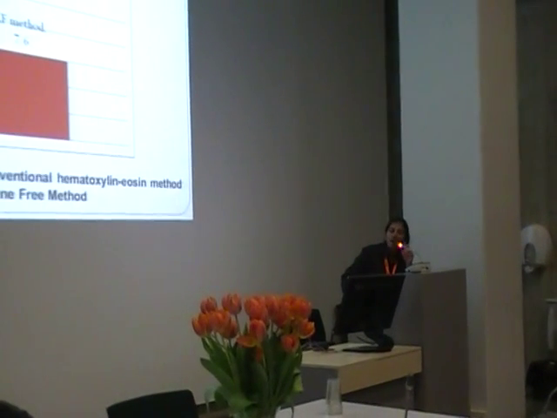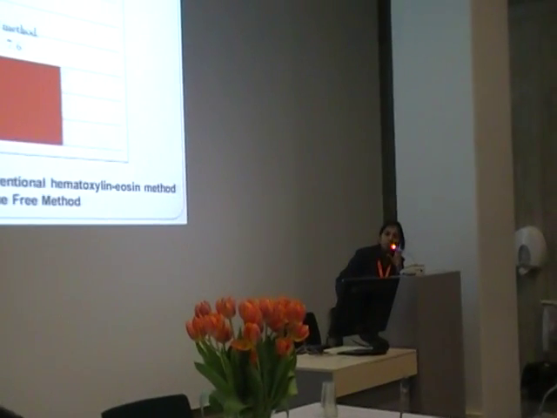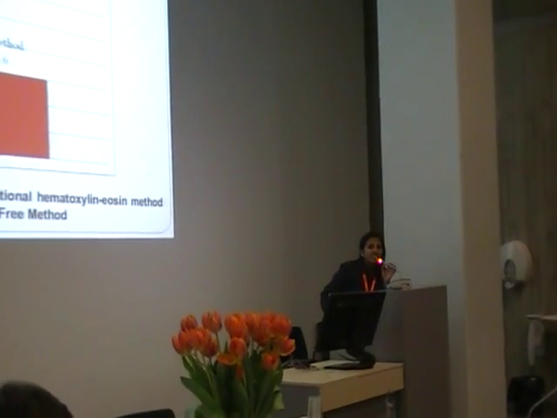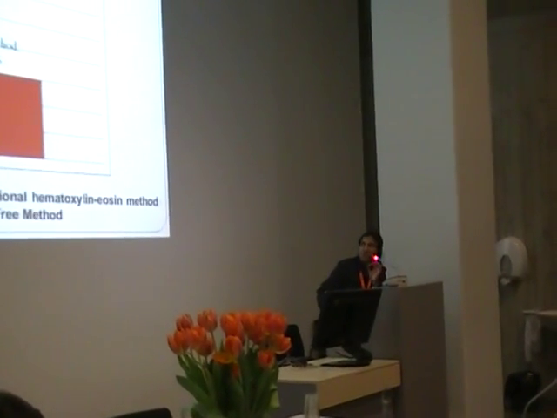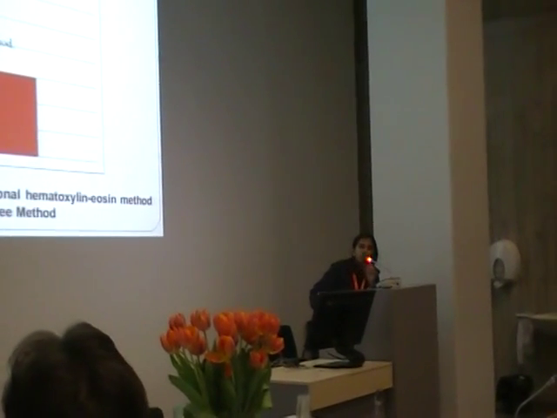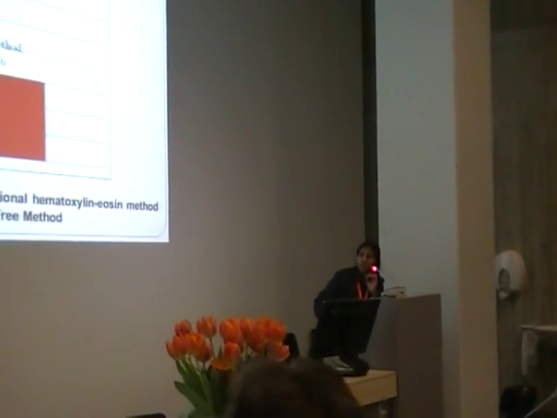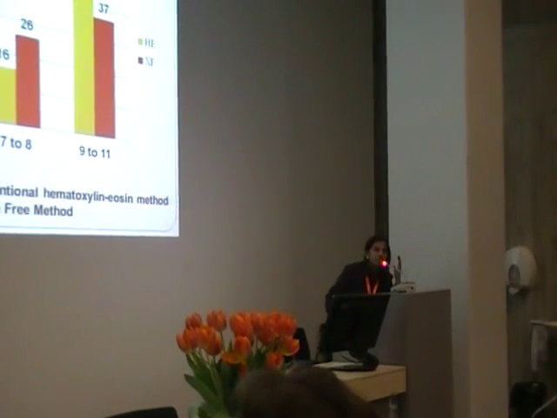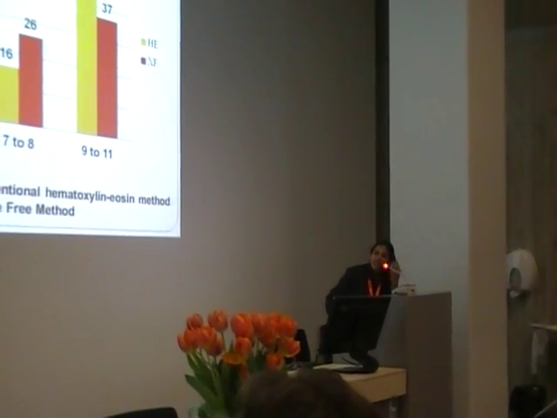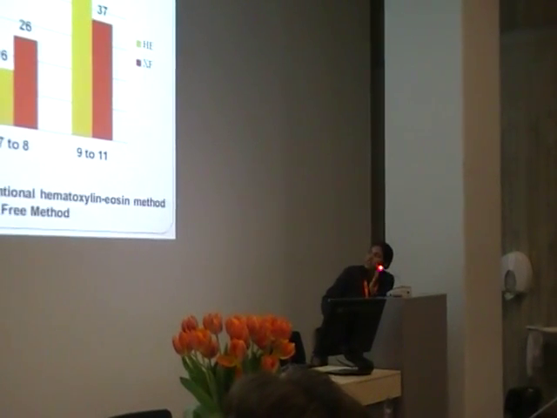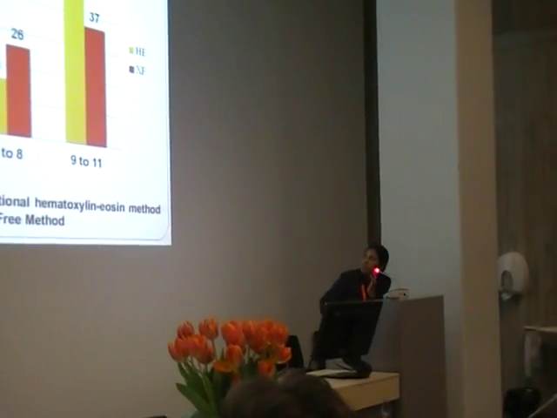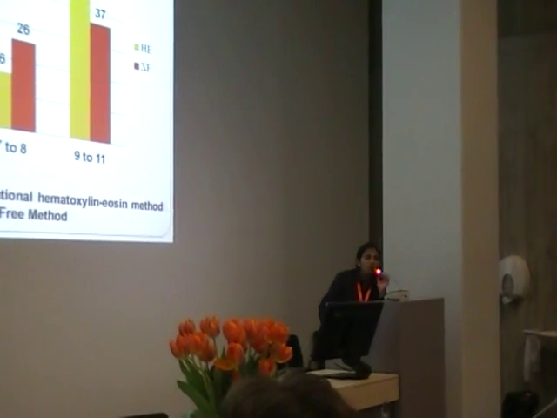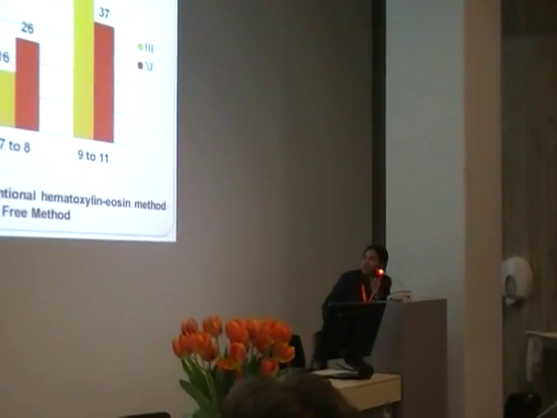So my results are, as you can see from the mean scores, the routine conventional method still stood its chance. It's about 1.2 points higher than my new method. And if I split up my score into intervals of 3, yet again the old method was better than the new method. As you can see, nearly 64% of the conventional method was in the excellent score range between 9 to 11.